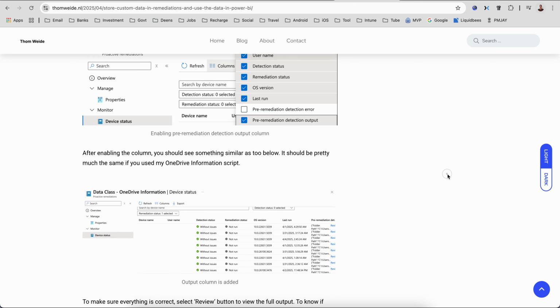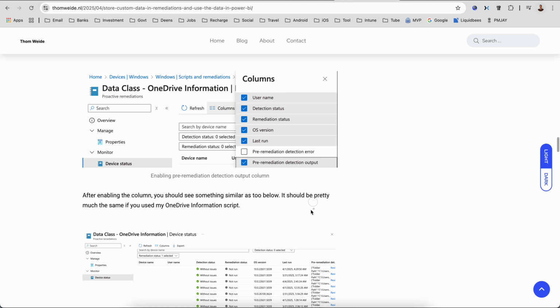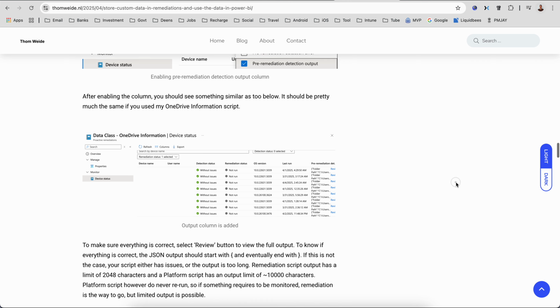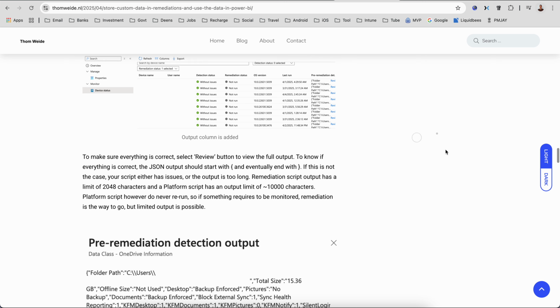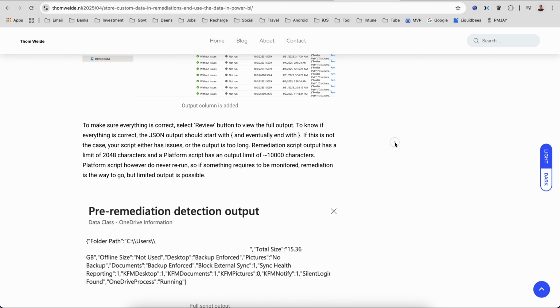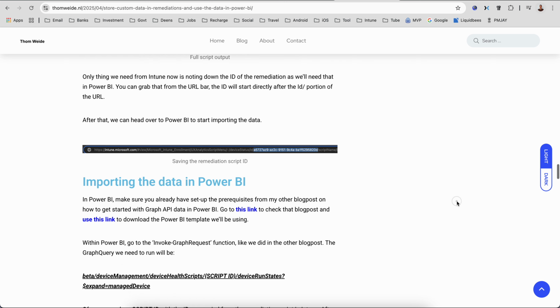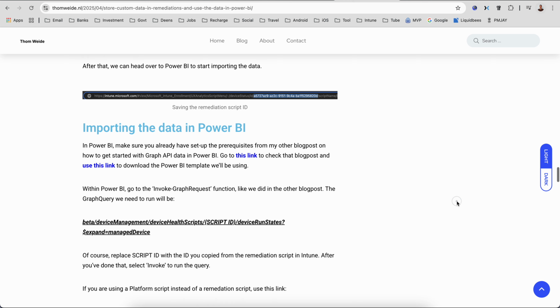After enabling this column, you should see something similar: Pre-remediation detection output, pretty much the same if you use the OneDrive information script, like this one for OneDrive. To make sure everything is correct, you can select the review button to fill in the output, and you can put it into JSON output.